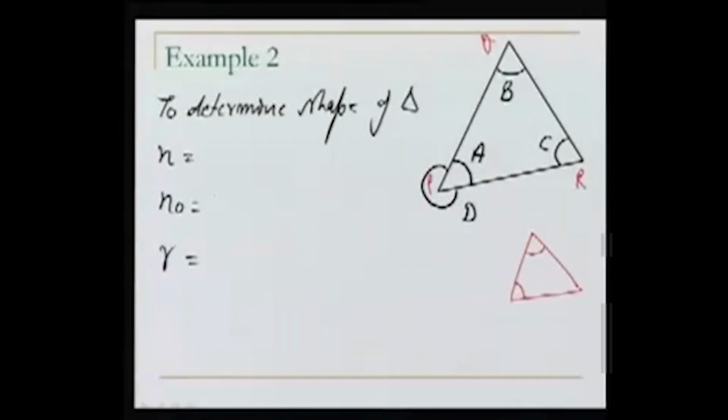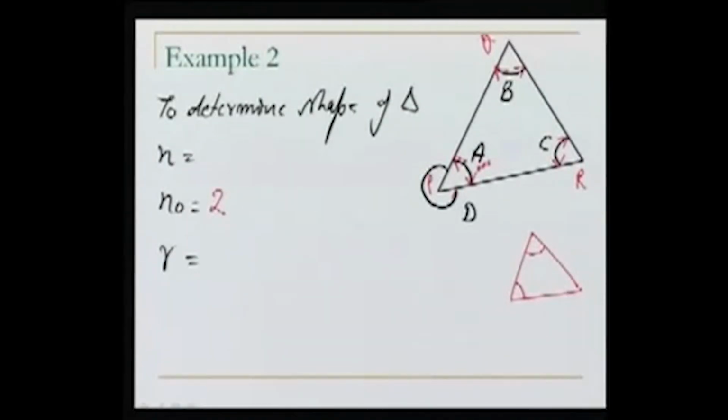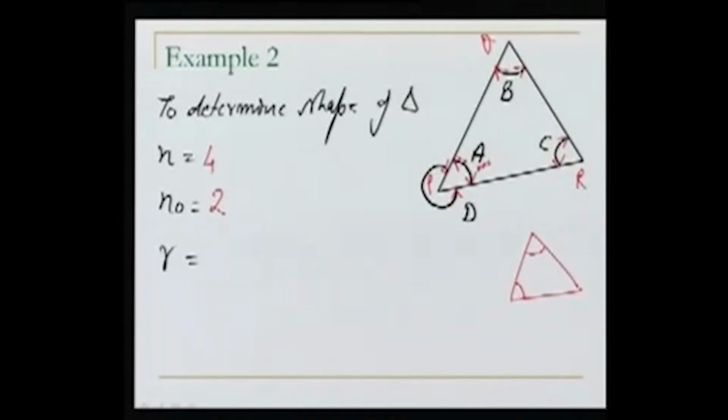So the minimum number of observations which we need to fix the shape of the triangle is 2. But someone who was working in the field observed angle A, angle B also, angle C also. So basically A is the observation, the value for angle QPR. At the same time, he also introduced more redundancy into it. So he also observed angle D. He closed the horizon there. So the number of observations which he has taken is 4.